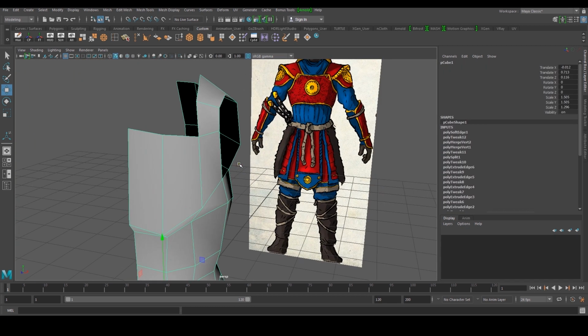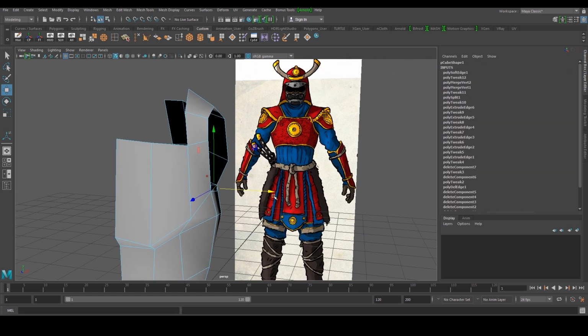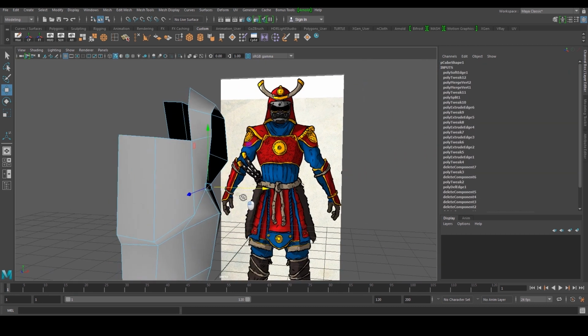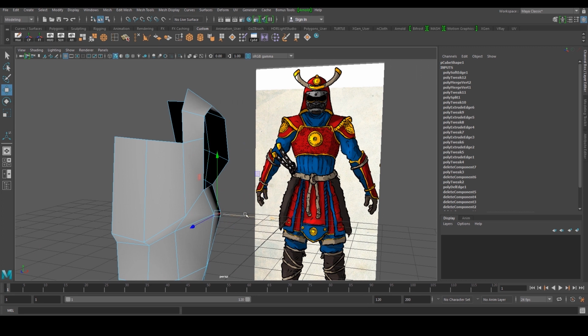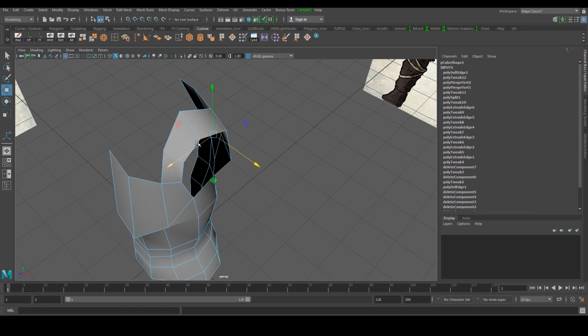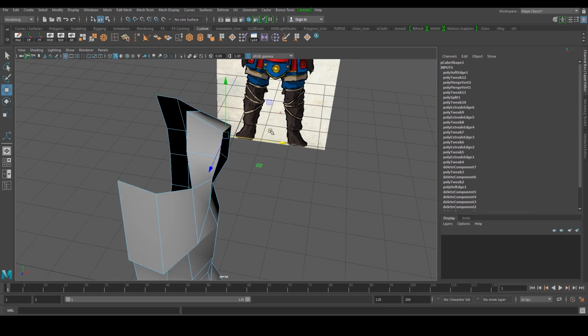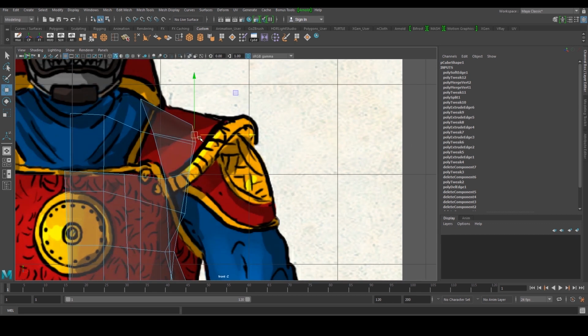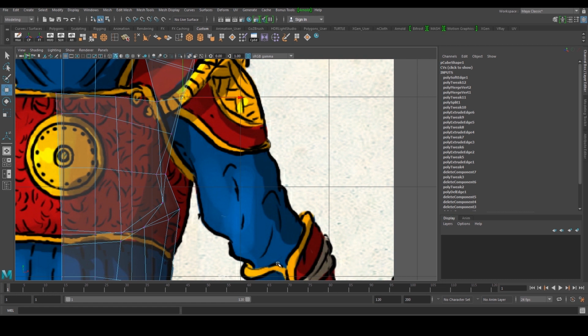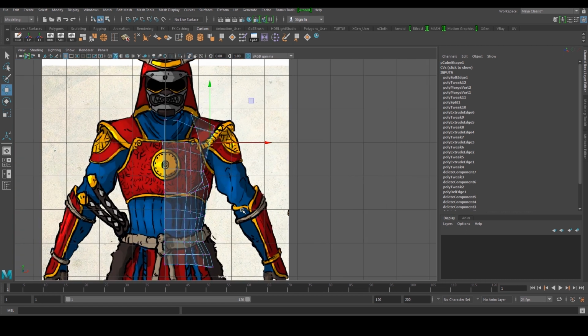Now what we're going to do is we're going to start to create the hand. First of all, what I want to do is push this in just a bit, and we can start to push these guys out a bit more, because this is where the shoulder starts to happen over here. The idea is that we need to build on this big muscle group first before we go down below.